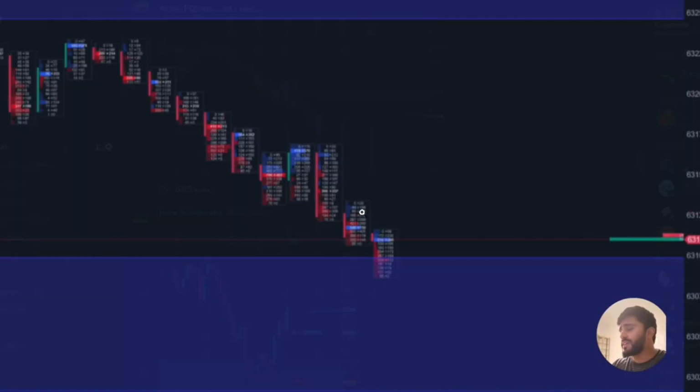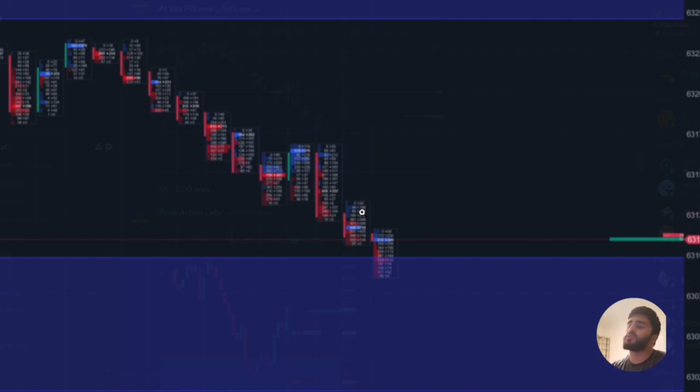So if we just see the initial reaction in, we're seeing a heavy amount of aggressive selling, and we can see that here, here, and here. If you just understand what was going on, these aggressive sellers were being rejected off the zone, right? So look at all these aggressive sellers. You don't even need to read the numbers. You need to read red, red, red.